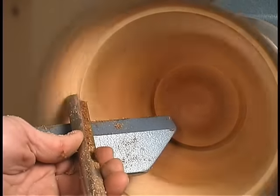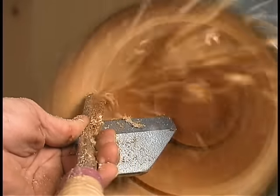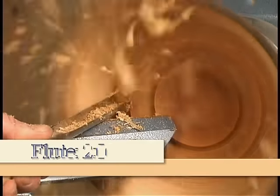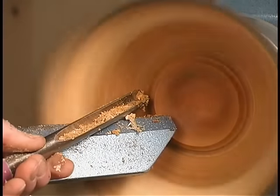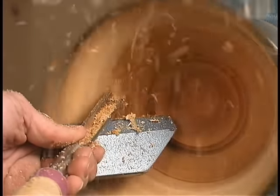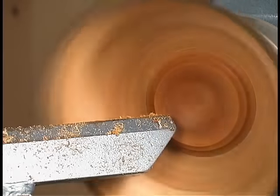Pick up right where I left off, put the bevel on that freshly cut surface. Let's bring the tool around. I'm going to open up the flute as I get close to that center. That's a pretty difficult cut coming right through here because that's end grain fiber. So I just have to take a lighter cut in order to keep the grabbing down. Flute's in the 2 o'clock position. There we go. Stop before I hit the big wall there.